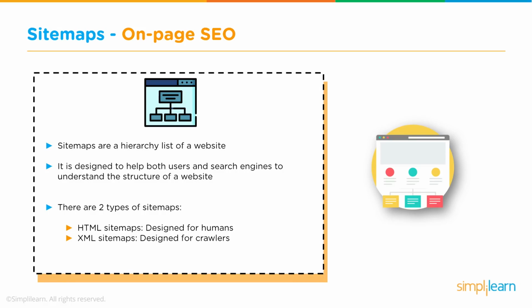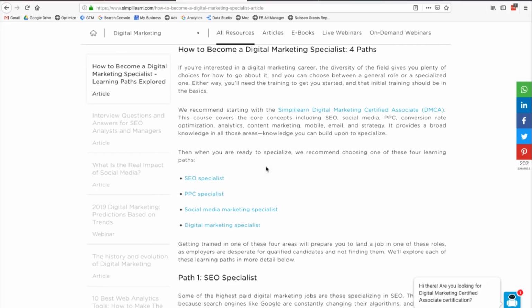It's designed for crawlers. And so the whole idea, remember, is Google likes to crawl content. When they crawl content, they bring it back to their servers and index it. And so we want to be able to create a sitemap for Google or other search engine crawlers. And so XML is the format. So let me show you an example of how that looks.